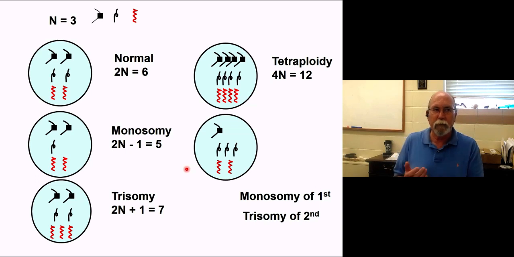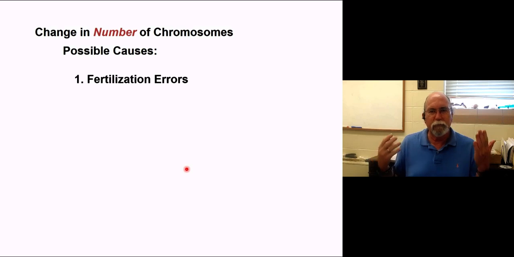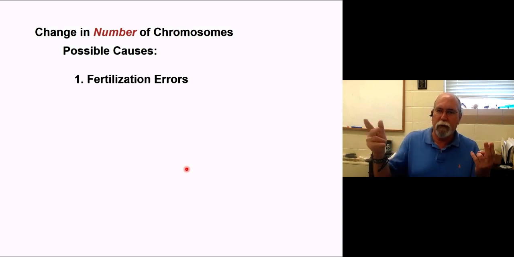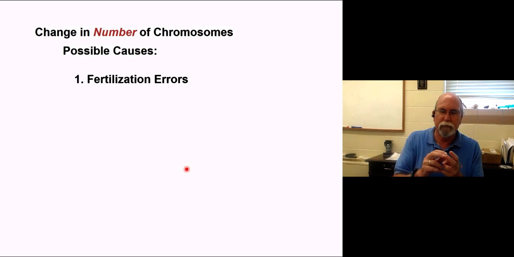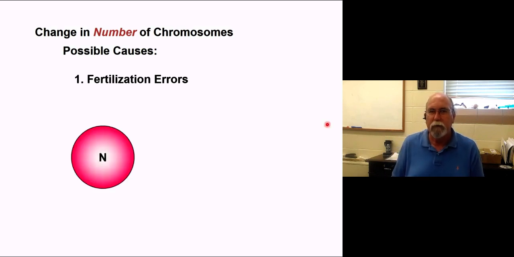Okay, so now we have some names. Let's talk about this change in number of chromosomes that we're dealing with here. We're going back to number of chromosomes now, right? And some of the possible causes. One of the biggies is fertilization errors, right? Fertilization is a big process, whether you're a plant and you're trying to get pollen to insert DNA into an ovum, or whether you're a mammal and you've got sperm and egg trying to put together. It's a very complex and difficult process where lots of things can happen. Now, just in the big picture, think about an egg that's haploid. We think about a sperm coming along, it's haploid.